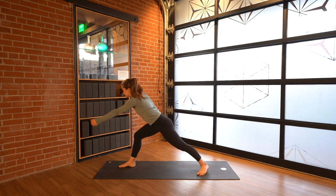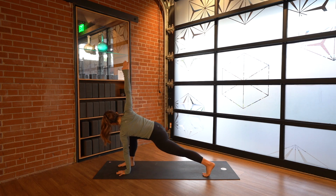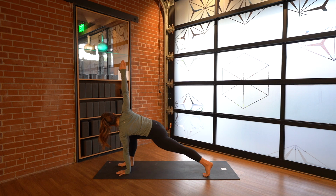Left hand down inside your right foot. Reach your right arm up. Notice if the right knee falls out to the right. Press the ball of your right foot down to hug your knee back to midline. Pump up your left leg.